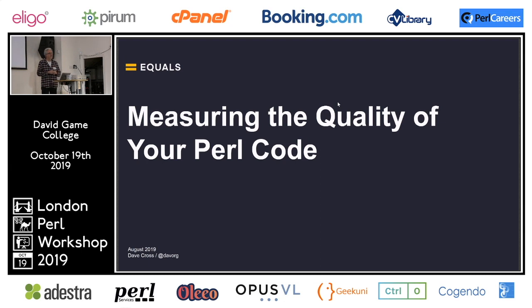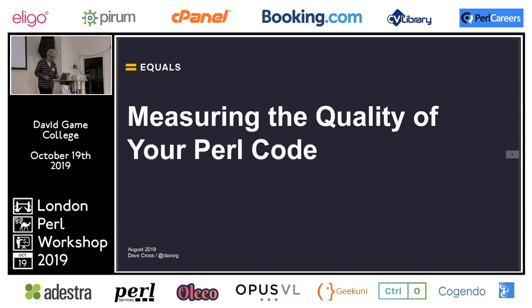I kind of have almost a traditional slot here, doing a slightly longer workshop for first thing in the morning. Those of you who have seen me speaking before may notice I've actually gone and got a proper job. I'm working for a company called Equals, and they paid for me to go to YAPSI in Riga, which is why the slides are branded for my employers.